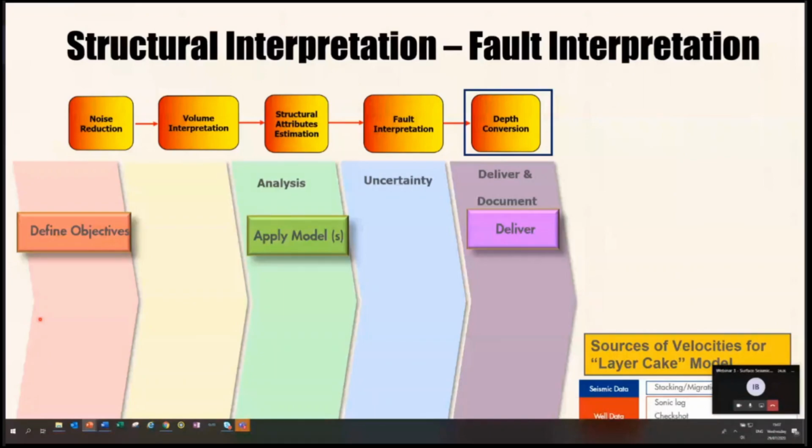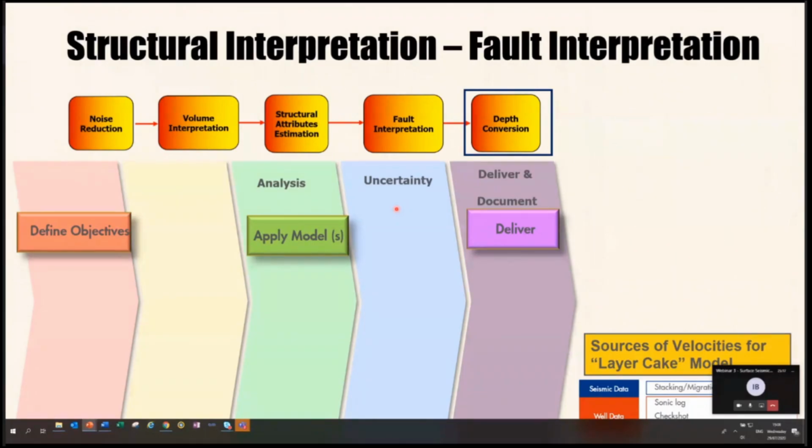So the first step is to define the objectives and find out what data is available. Then develop a strategy for time to depth conversion and what is achievable. There is also something called uncertainty, which I will again touch upon. Uncertainty has to do with so many things, but right now let us just focus on the velocity field. There is also uncertainty around the time horizon that you have picked. So they need to also be included in the depth conversion strategy, because ultimately they are going to make an impact on the ranges of your volumes that you calculate.